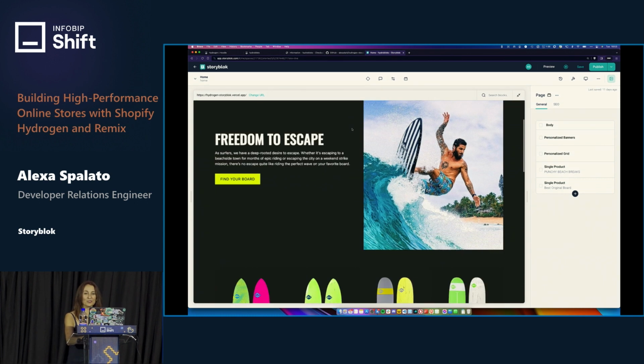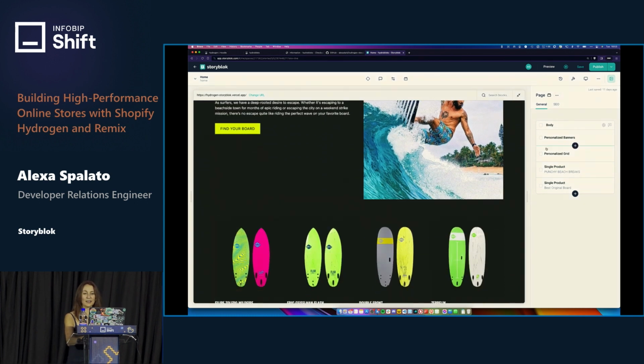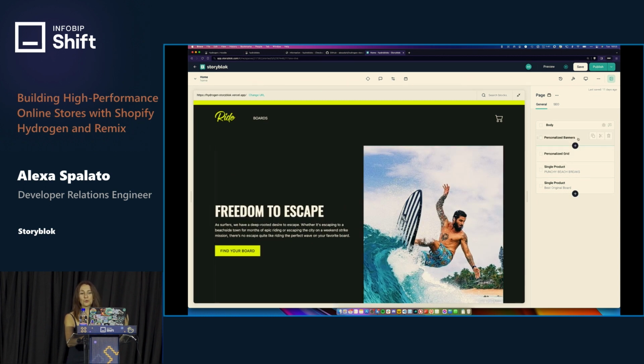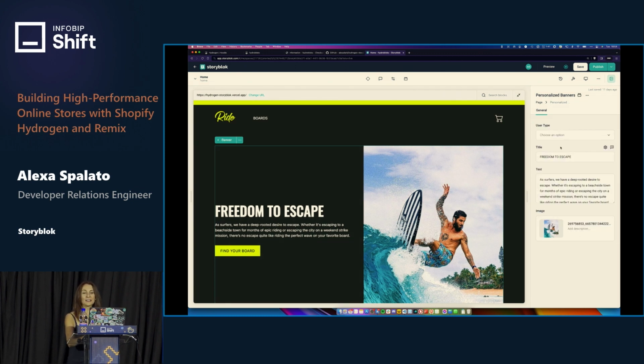So this is a visual editor, so I can drag and drop everything. And this is how I do personalization. As you have seen in the beginning, I created three different banners, and the banner component has a user type.